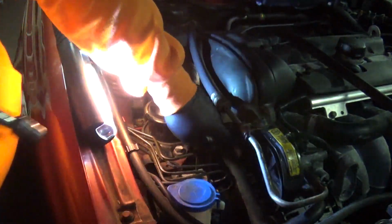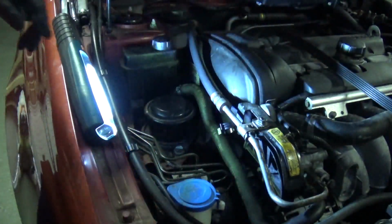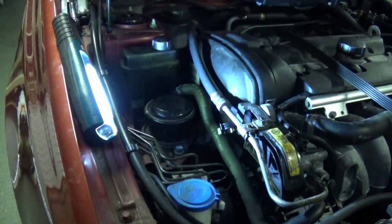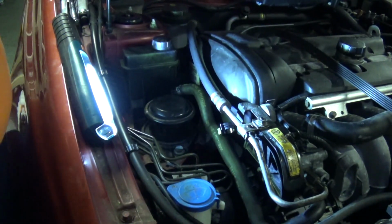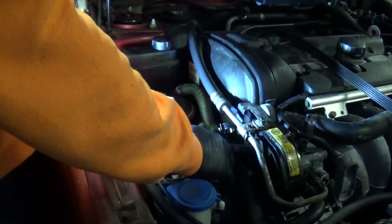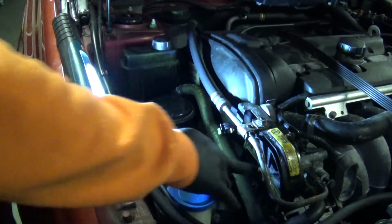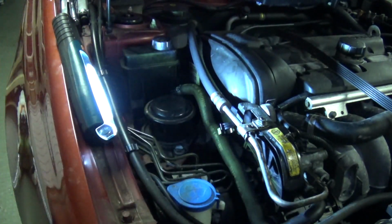Okay, be very careful with the top left. Brake lines are nicely in the way. If I didn't say, okay, 12mm, regular 12, a little wobble bar gets that one, bottom 2, deep 12, that one doesn't need to come out.